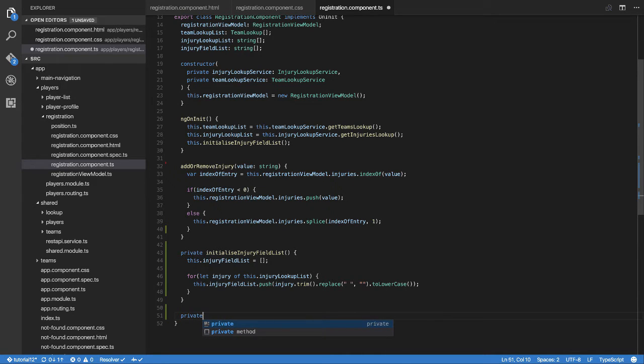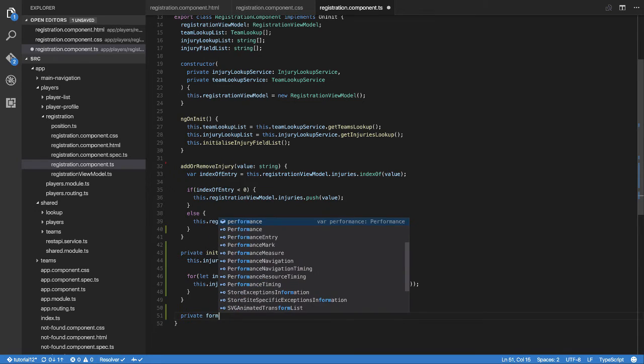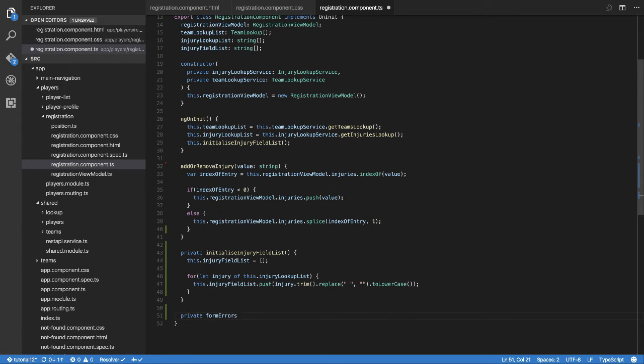And I'm going to create a variable here. Now, I could do it at the top, but I think sometimes it's easier to see some stuff at the bottom. So I'm going to create a variable called private form errors. These will basically be the placeholder for the form errors for each individual field. We're going to create it as an object, and we're going to have a number of properties on it, and the properties will essentially be the names of the fields that we have in our form.